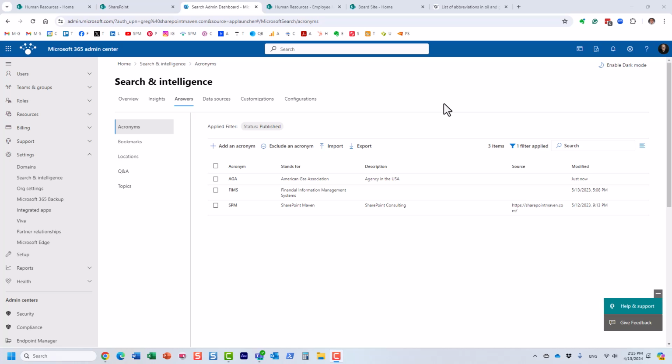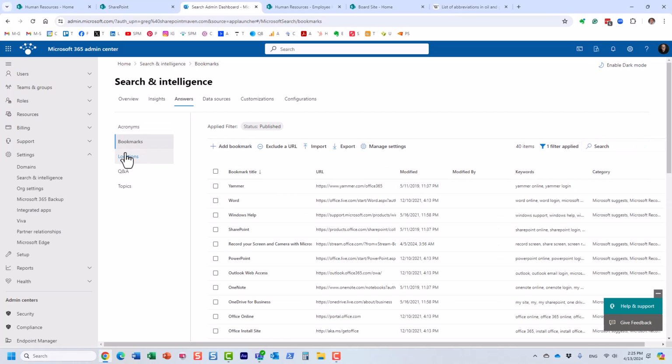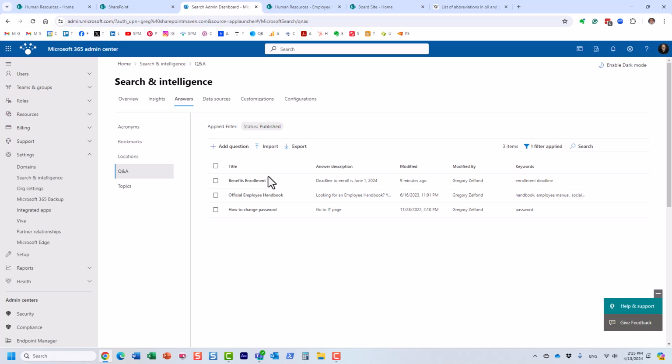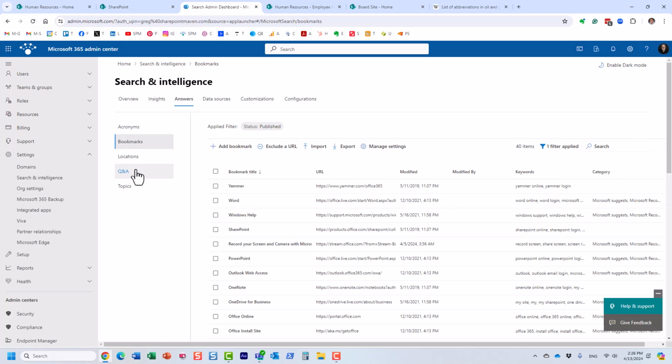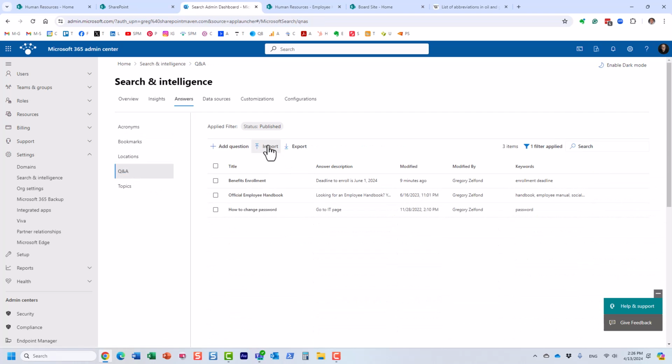So I just demonstrated 3 out of 4 techniques I wanted to show you. Before I demonstrate the last one, the technique number 4, I just wanted to mention something about the acronyms, bookmarks, and Q&As. So remember when I showed you how to set them up, we kind of went in here and we added a question or a bookmark or acronym manually. You don't have to edit manually, either. All right. If you, let's say, have a list of, maybe Q&As already, all right, or bookmarks somewhere in Excel, what you can do is you can import them.